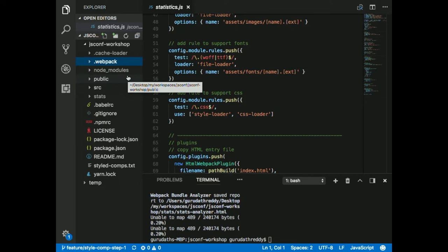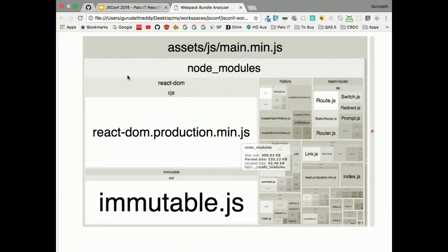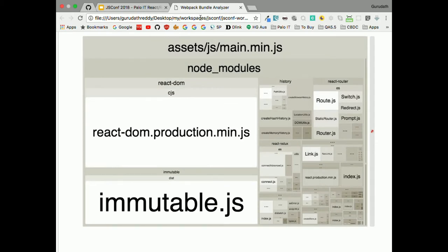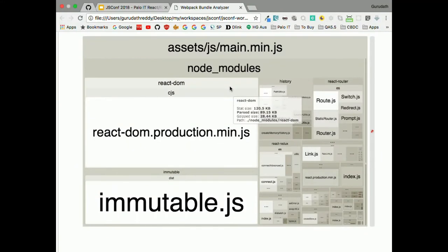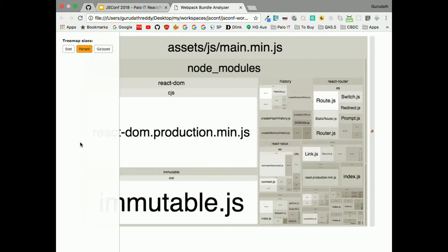How did you get from the first page to the second page in the browser? When you do npm run stats, there are three separate tabs that open up. Yeah, you can check, there are three tabs that open up. They give different perspectives. One would be on the bundle size. One would be showing percentages. The other one is a detailed analysis of your bundle. So there are three tabs that open up.